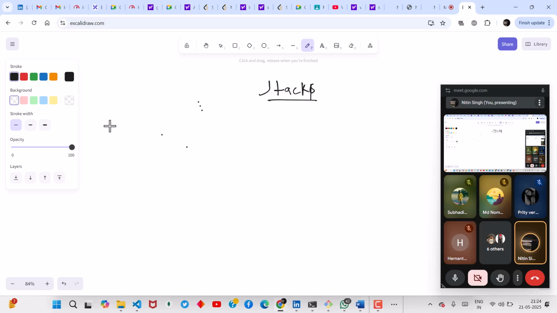So let's divide the whole thing into three portions. The first portion will be why to use this. The second portion will be how to use this. And the third portion will be when to use that. Fine. So let's start with why. Why we need this data structure.